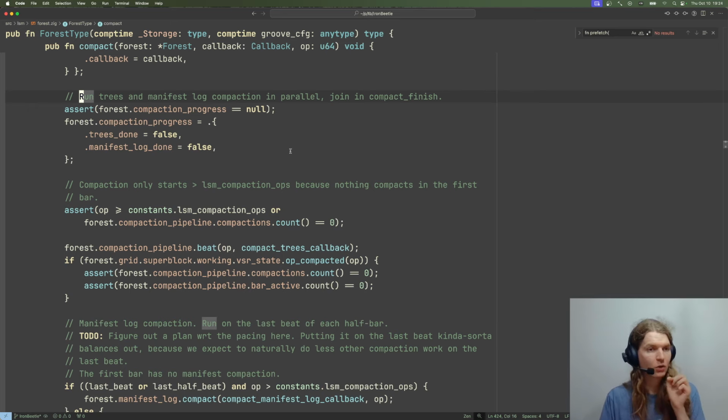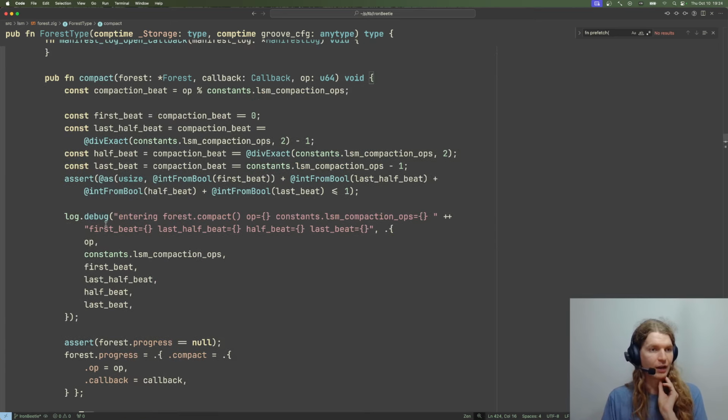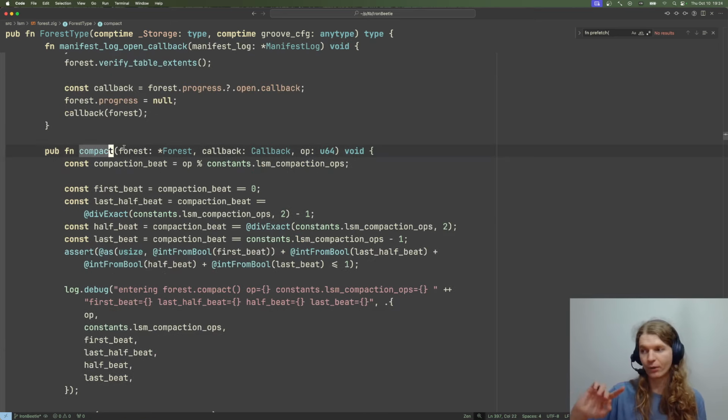So when we call this compact thing from the replica, it's not "do all the compaction that you have to do." No, it is "do some fraction of compaction." So the compaction process itself is going to be paused and resumed.